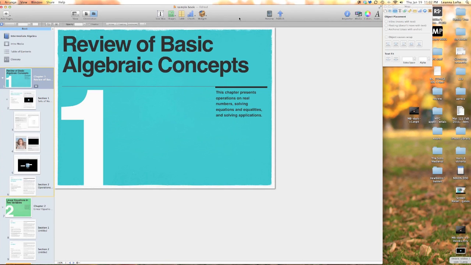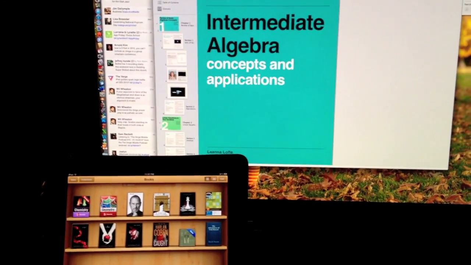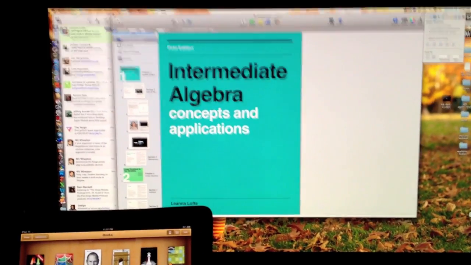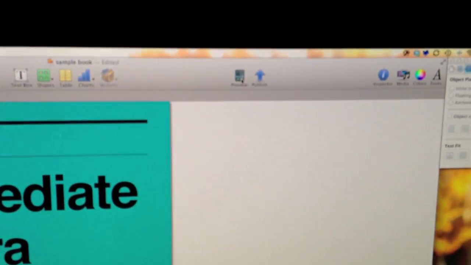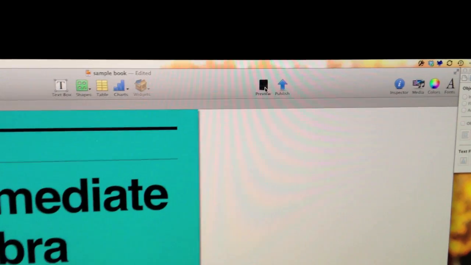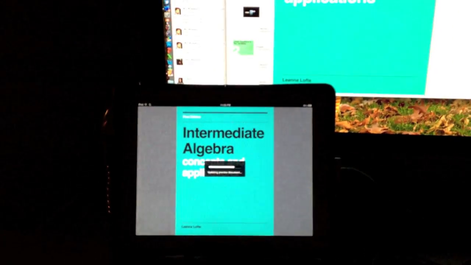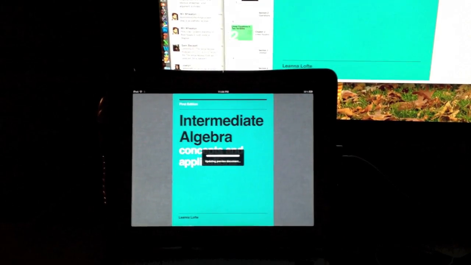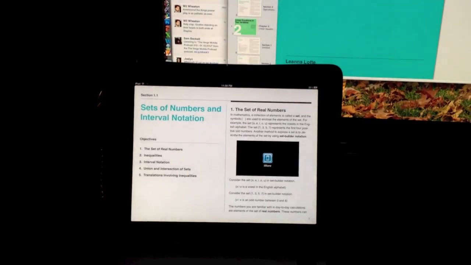And next up, I'm going to show you how to preview it on your iPad. It's actually amazingly easy, and it has to do with clicking this button. But now I've got to switch to recording with a different camera. On my iPad, you'll see that I have iBooks opened, and on my iMac, I have iBooks Author. So I'm going to go up here, and I'm going to click on the preview button that I showed you a second ago. And there it goes, and on my iPad you'll see it pop up and start downloading. So it's really just that simple. I love how simple it is.